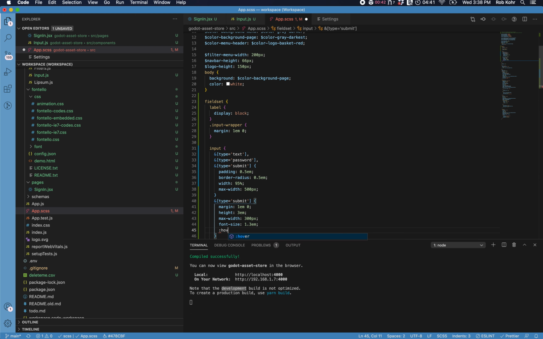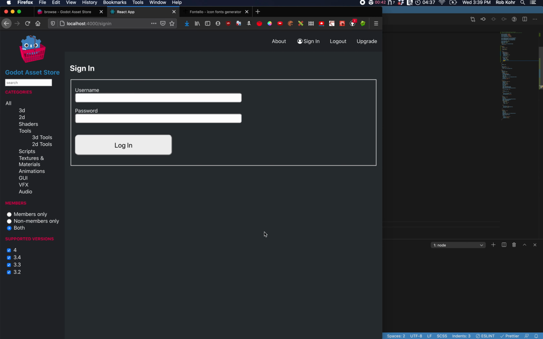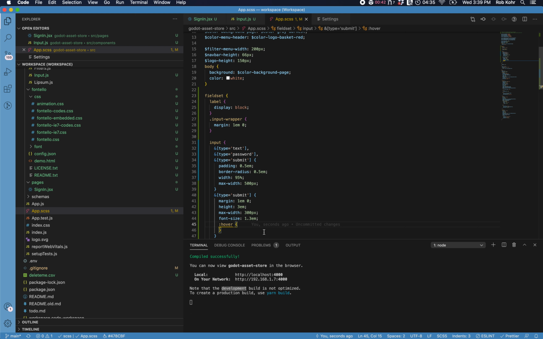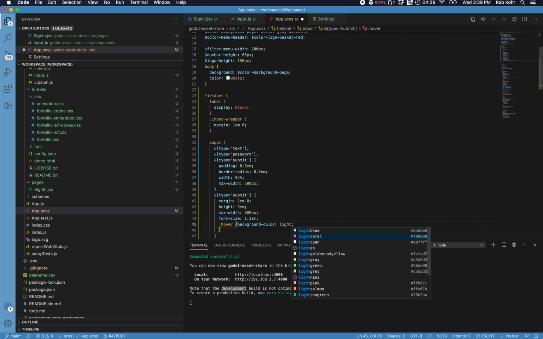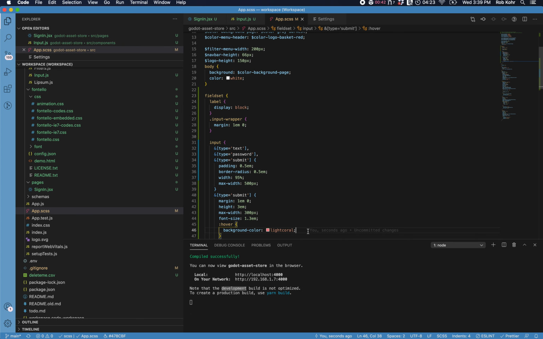Need some hover. Light gray. Coral. Let's see what that looks like. It doesn't look like anything to me.